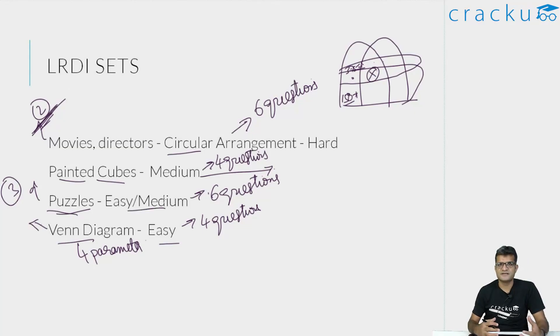The puzzles, on the other hand, which involved a certain person traveling to different regions and wearing different clothes, is a typical puzzle set which if you go through all the clues, you draw a table, go through all the clues and continue to reiterate through all the clues, you will solve this completely. And you can figure out that this set can be completely solved just by looking at the questions. What I should have done is after the Venn diagrams which I should have answered fast, should have gone through the puzzle set, gotten this correct and then spent some time on the movies and director set. These three I think I should have attempted because I didn't do the painted cubes concept. If I was comfortable with the painted cubes concept which is not a very difficult concept, you have to just watch a few videos and you will get better at it. Then I think you should have attempted painted cubes. If that was not the case, I would recommend answering Venn diagrams first, going through the puzzle second and finally come to the movies and directors.